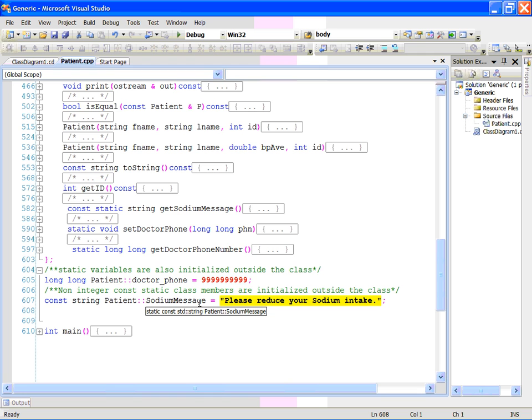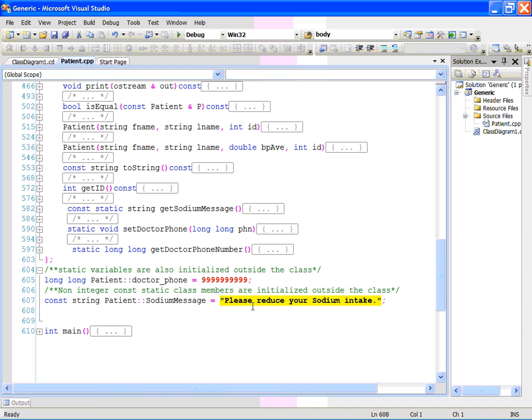You would recall by now that if something is a variable, we need read and write access to that using get and set. If something is a constant, we only need read access. We have no need for the write access.